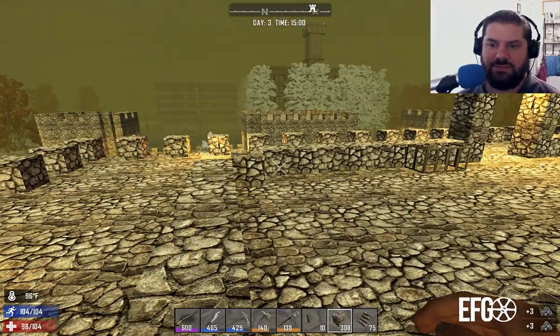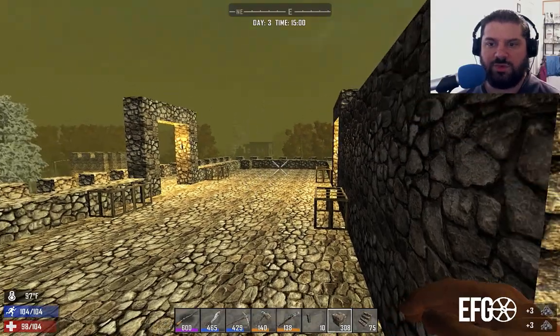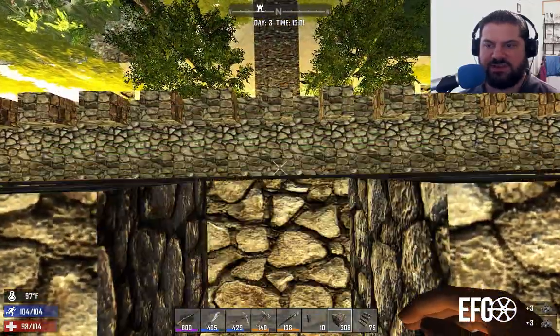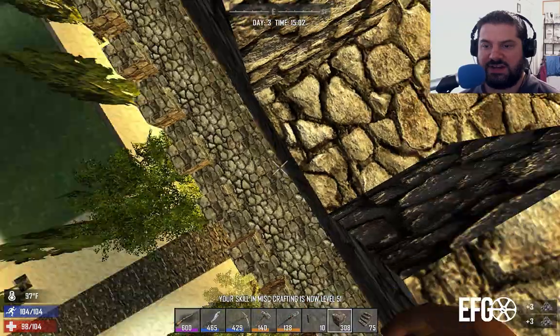So, alright, I'm going to speed through this part as well. And we're going to build up these walls here. And I believe I need to get these to be, what? These are 7, I think. 7 to the flat top. Oh, that's not the exit. See, this is why these ladders have got to go.